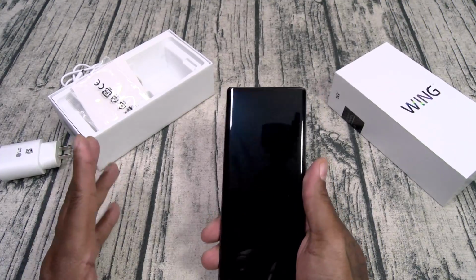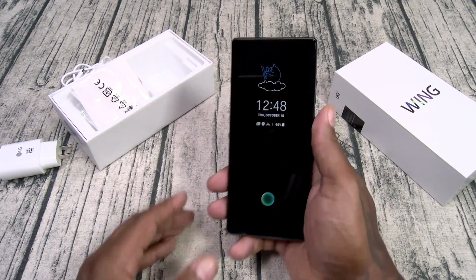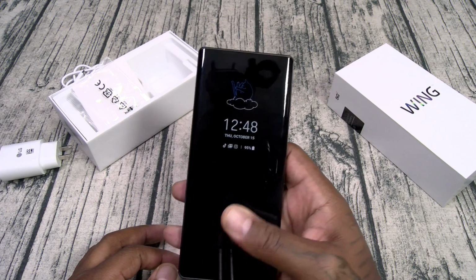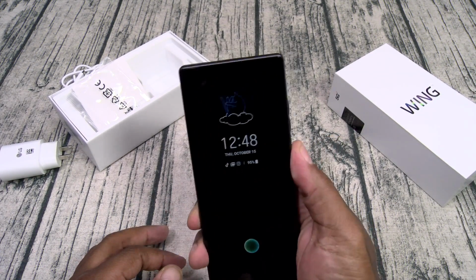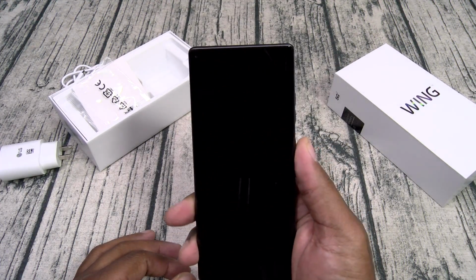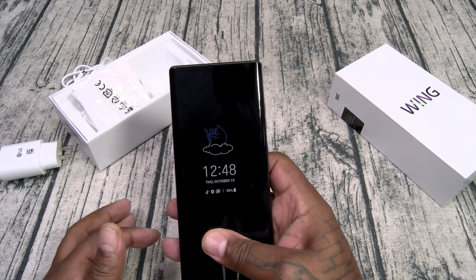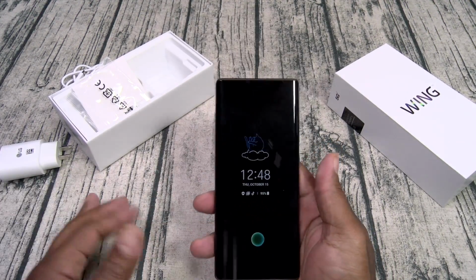All right, so now, of course, let me try to do the fingerprint sensor for real now. Y'all got to remember, I'm sitting at an unnatural position. So I got my arms flexed out all the way in front of me. Okay, here we go. LG is trolling me. All right, let's see. Maybe you got to hit the screen first. Let me see, because you should be able to do it with the screen off. Okay, no, you can't.